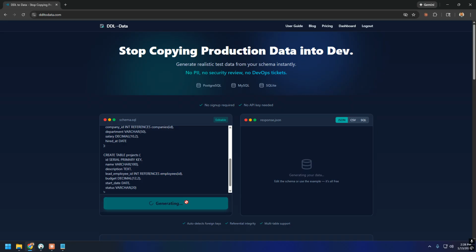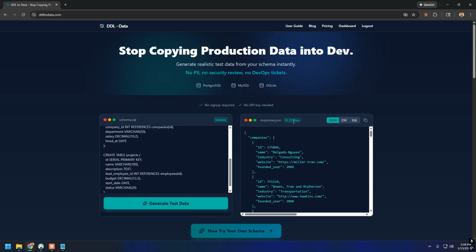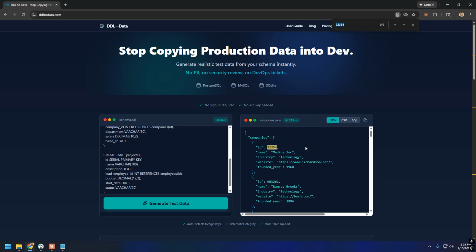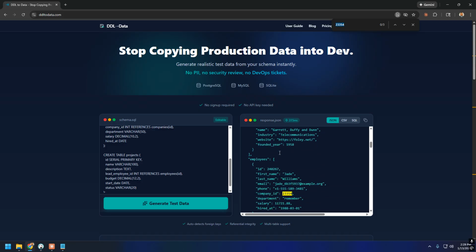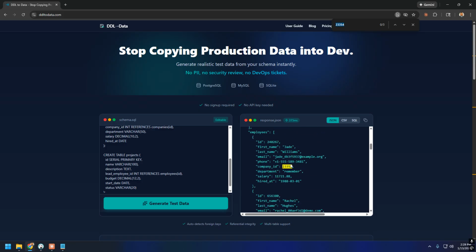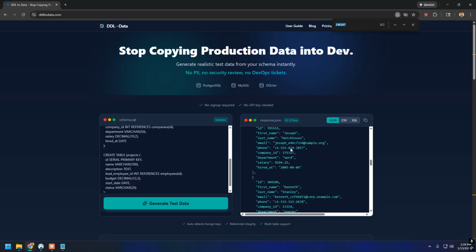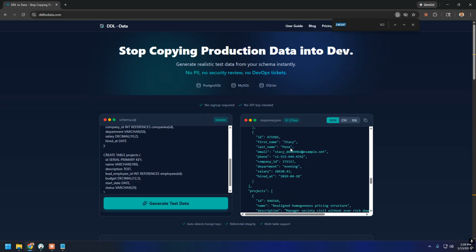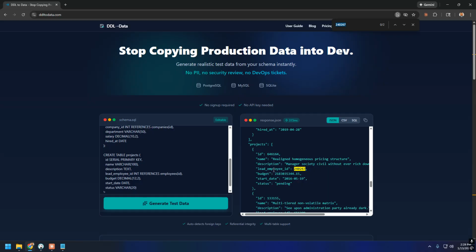And when you generate that data, you'll see that it only takes milliseconds. This one took, let me rerun that. Okay, 300 milliseconds. And if you check the referential integrity, you can see that the companies actually references the employees. And then if you check the employee ID, it should reference the projects table. Let's see down here. There. So the lead employee is connected to the project. And this is generated on the fly. There's no AI involved with this. That's why it's really fast.